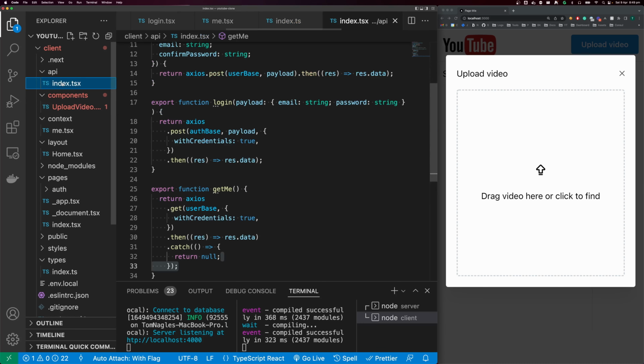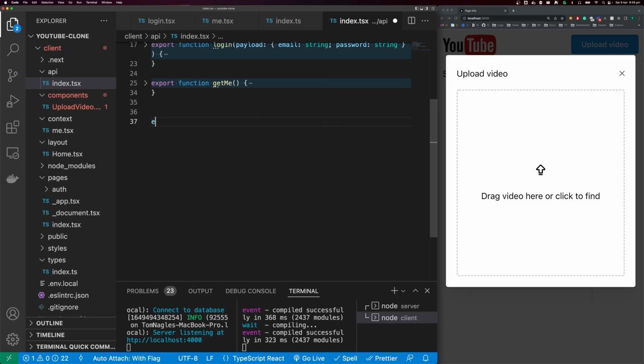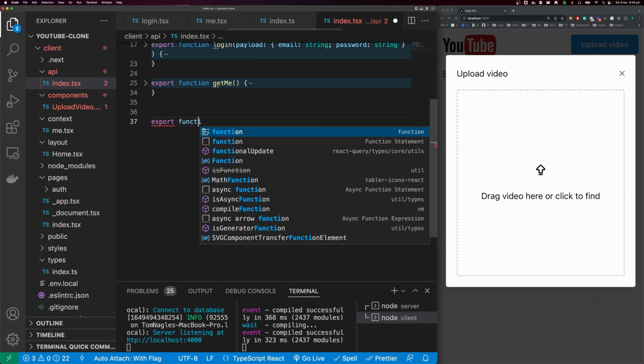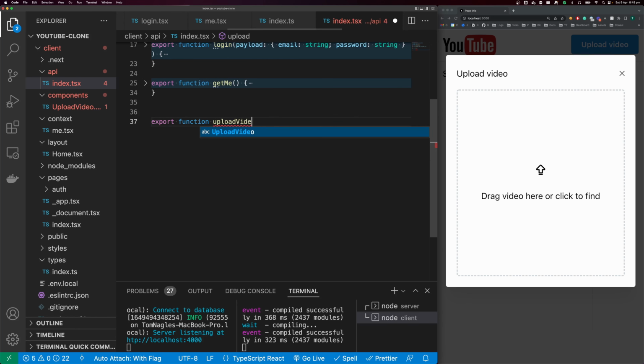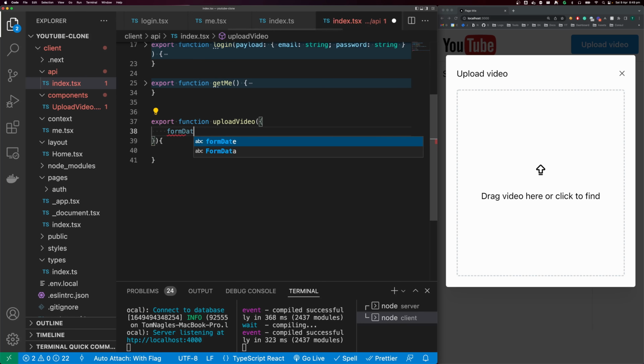So I'm going to come into APIs, export function uploadVideo. And this is going to take a couple of parameters. One is going to be formData. And the next one is going to be config. So this is config that we can pass into Axios.